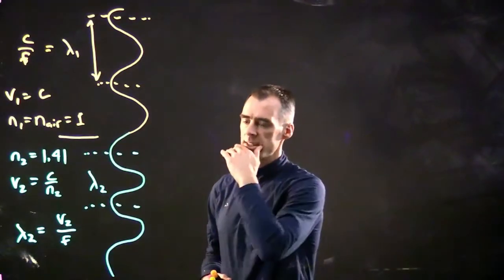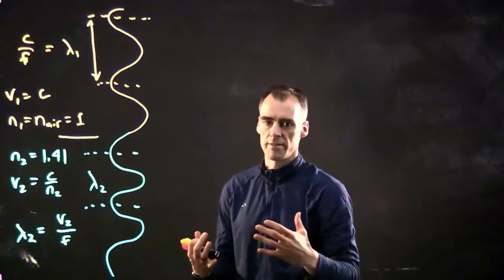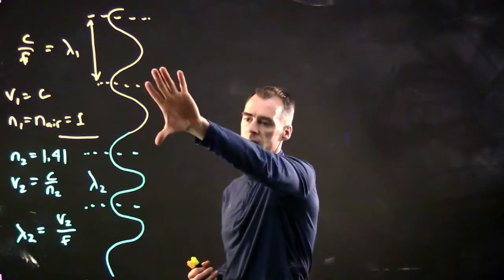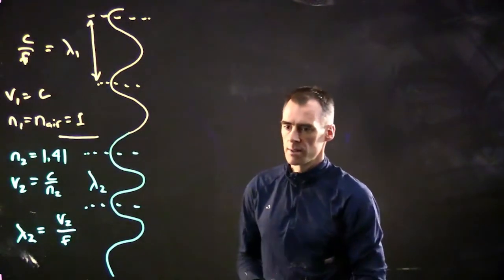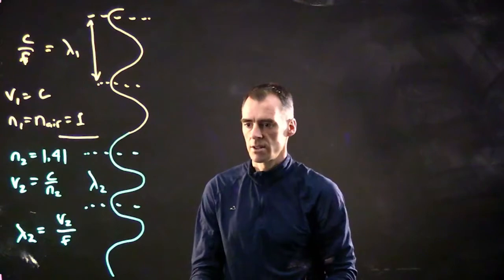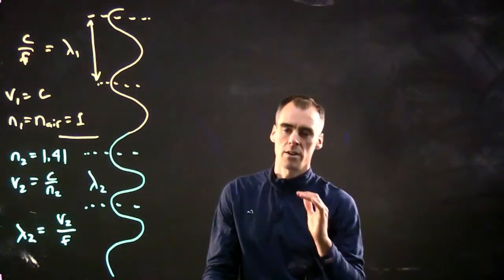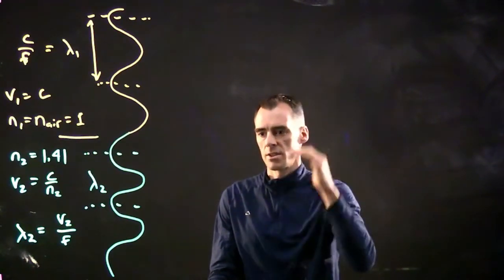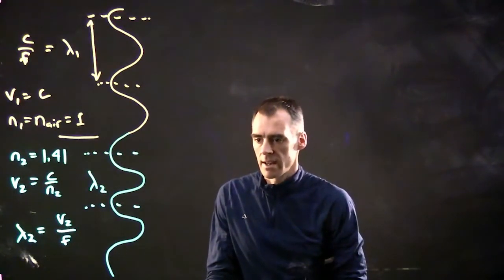So this is basically what's happening, and this is really key to understand what's happening with Snell's Law, just understanding what a refractive index is and what happens when an electromagnetic wave goes from something like air to something of higher index and it slows down. But just to make sure we're understanding this, let's go ahead and take a look at a demonstration. So this is a finite difference time domain model that I created in MATLAB, and it just shows what happens with a plane wave as it goes to something of a medium of increasing refractive index.